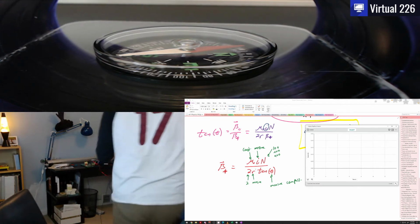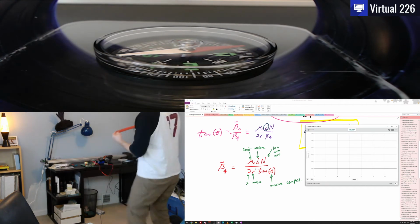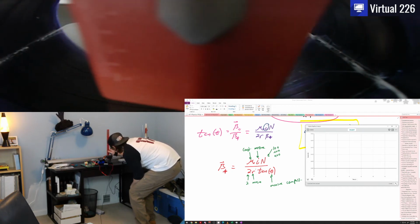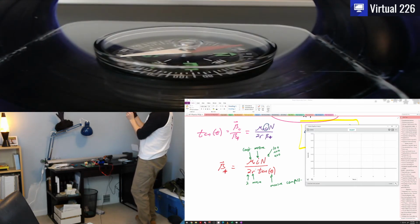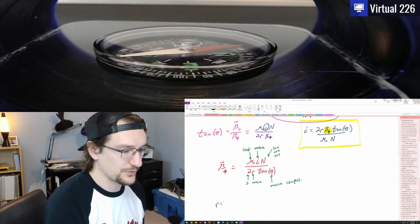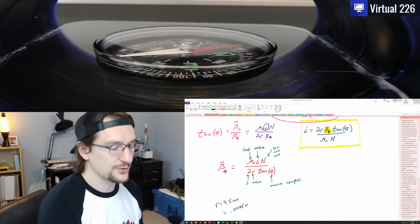Okay, so I've got a kind of weird ruler here from Coach Bay. It's actually the back side of her keyboard. But if we do this, and we measure this, I'm going from the acrylic upward, and there's no way you can see that. I'm just kind of covering things up here. But when I measure this, I get, looks like 4.5 centimeters. Okay, let's just write that one down, or else I'm going to forget that one. Let's just say R equals 4.5 centimeters, or that would be 0.0045 meters. And I could probably be more precise with that, but it is what it is.